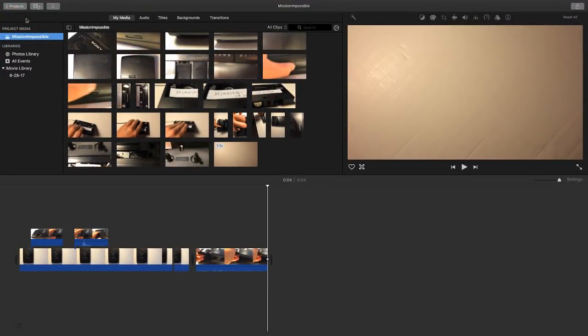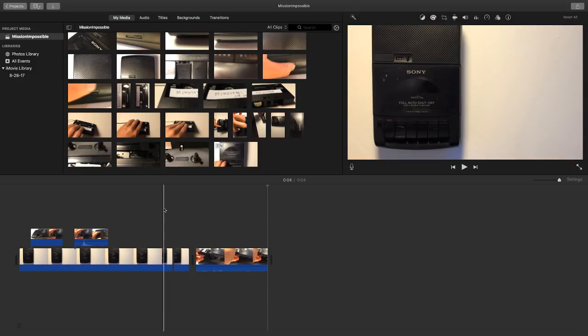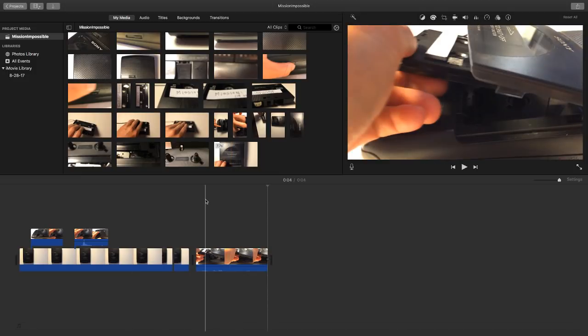So one big difference, and let me just preface this, something to keep in mind while you're watching this quick tutorial: what you are seeing is going to be exactly what you'll be seeing on your screen with your video if you're working with iMovie, but you're also going to be hearing the audio that is attached to all of your clips, and you're not going to be hearing that with this tutorial, because I have my mic plugged in, and the software that I'm using to capture this video is not able to mix my mic audio with the audio that should be coming out of this video editor.